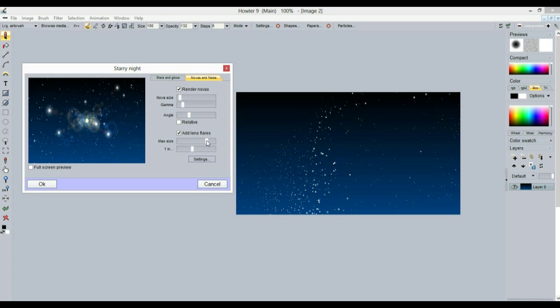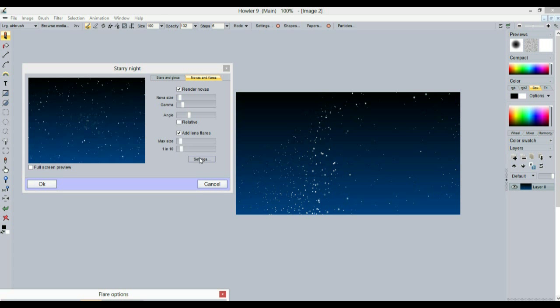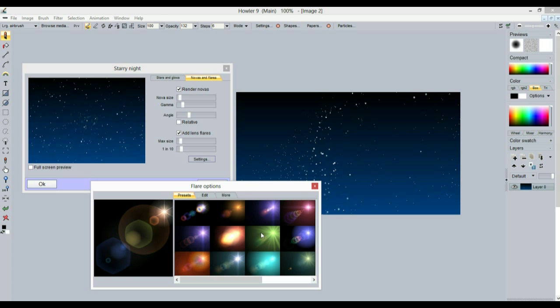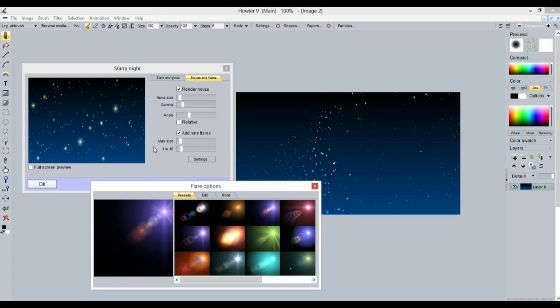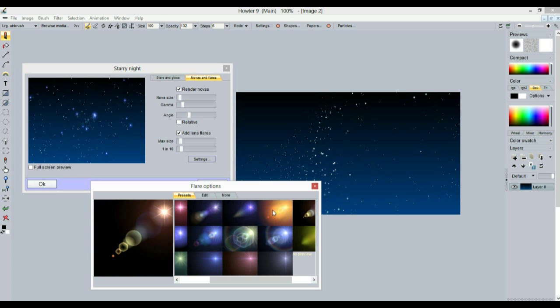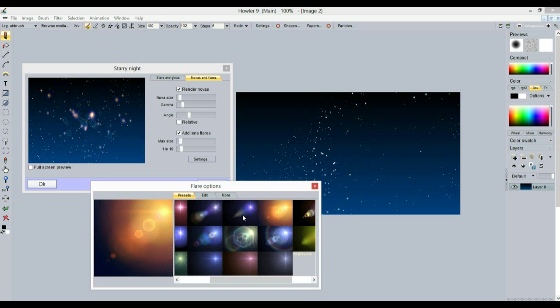Maximum size. This can slow it down quite a bit, so don't be surprised if it comes down to a little crawl. It is a lot of realism that's being added. You can choose the lens flare, so it works with a default one, but click on settings and it will pop up the flare option dialog, and so you can choose a different one, and whichever you choose, you'll see that immediately reflected here in the preview as well. So let's say, for instance, I grab this one here with the big halo rings. Oh god, that was a bad pun. The rings of halos around it here.